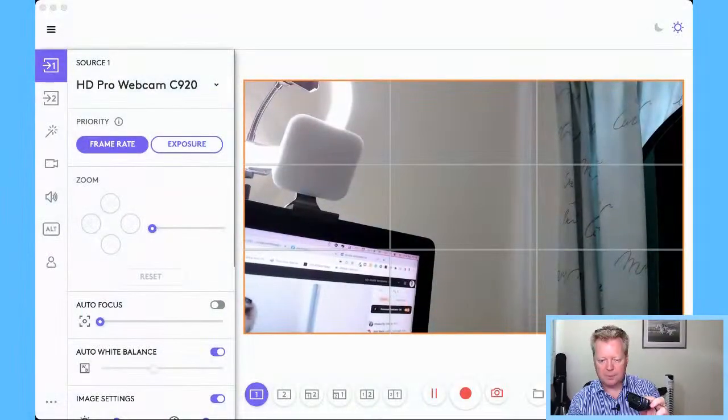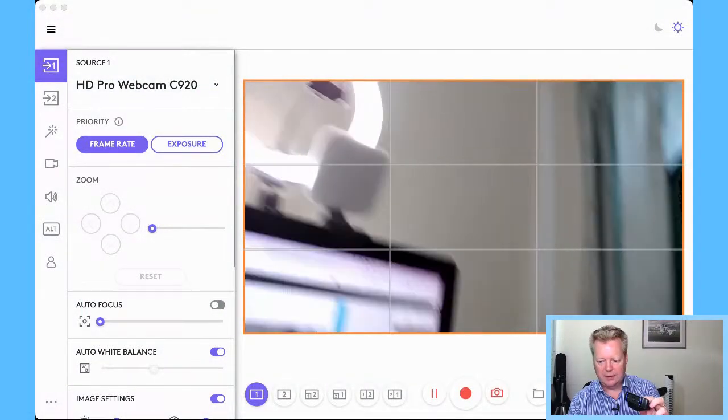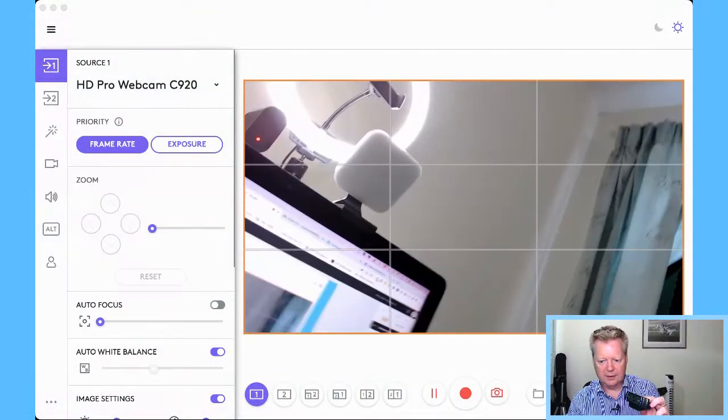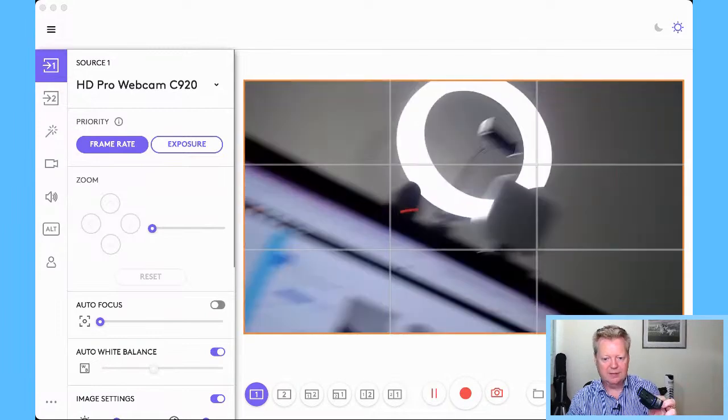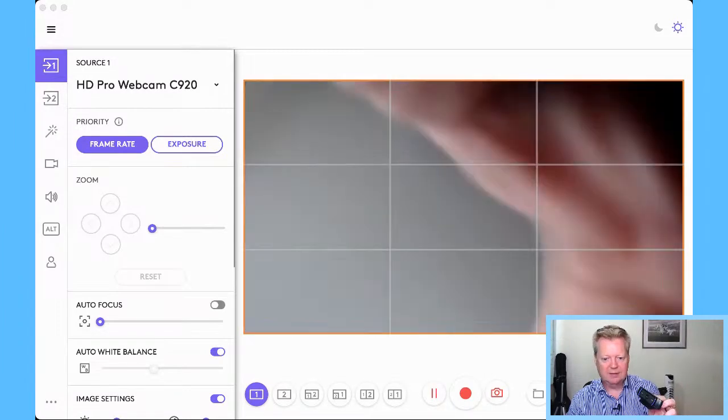So I'm just going to share that on the screen so you can see, and just bring it online. Come on, onto the Windows, Logi Capture. There we go. All right, let me share that on the screen so you can see. Right, so this is actually, as you can see, the webcam.